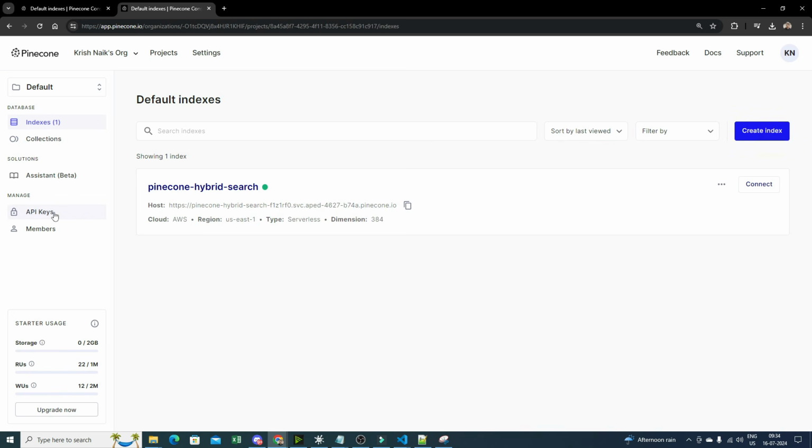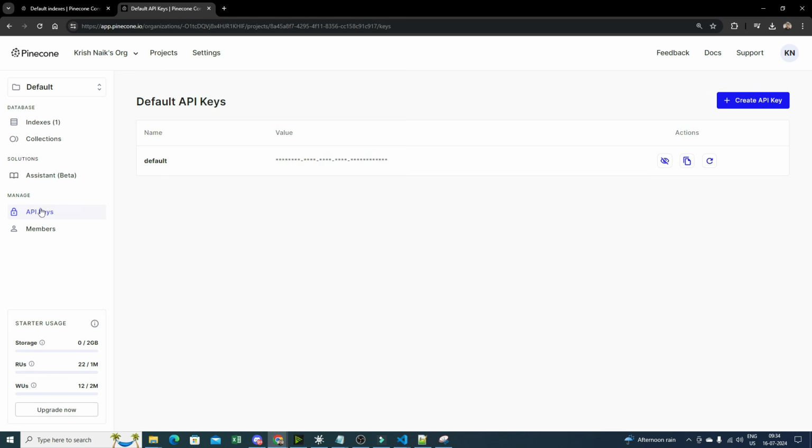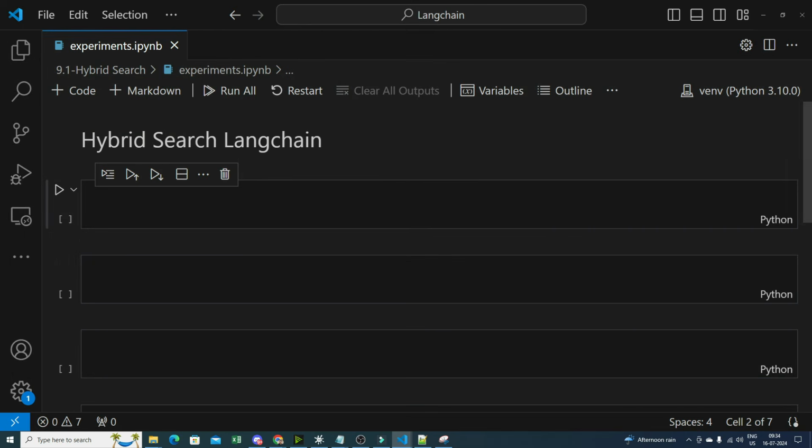So first of all, what you actually require is your API key. Okay. So just click on API key. Just make sure that this will be the default API key that is provided over here. And you can also rotate the key values, like you can go ahead and change it if somebody sees it, right? So here I will copy this particular key value, and then I will start my coding over here, right?